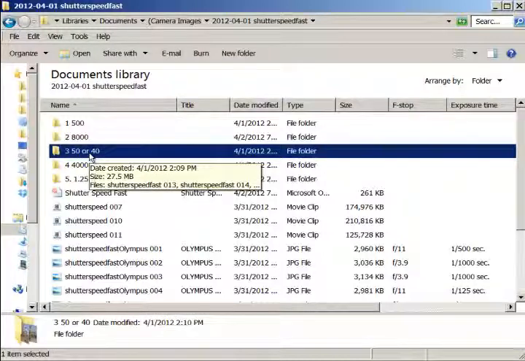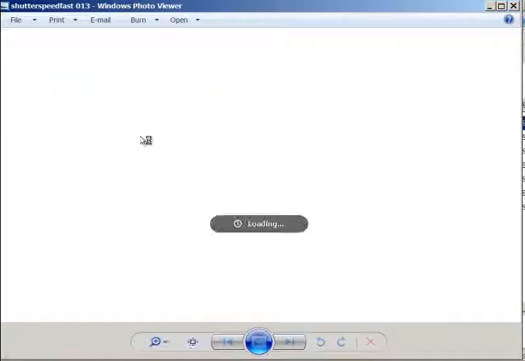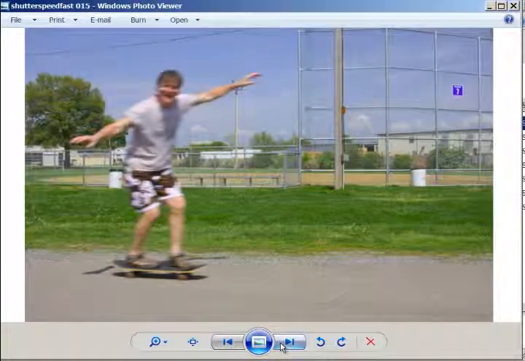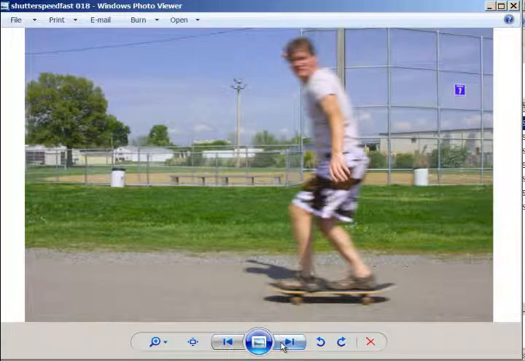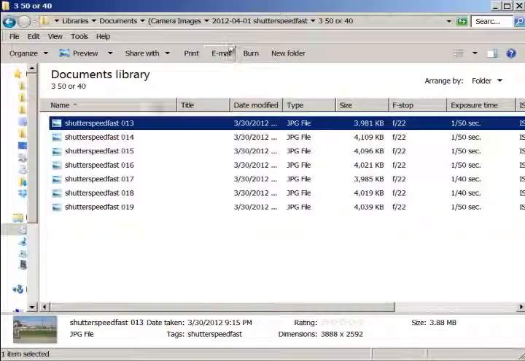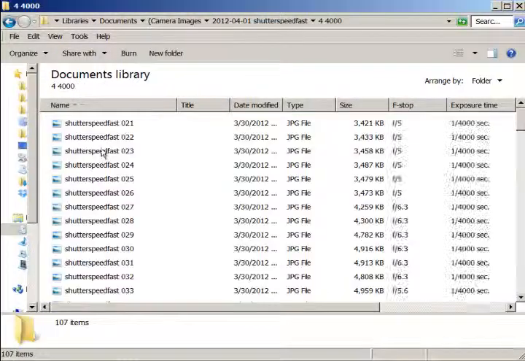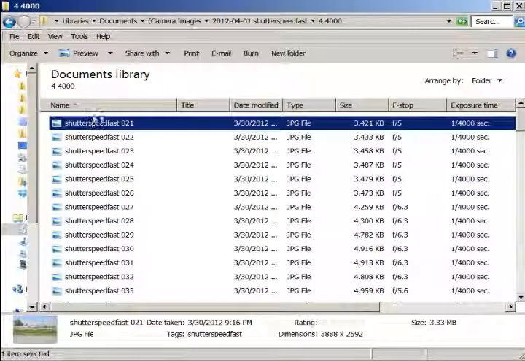These, though, you remember the 50 and the 40 are going to be below that 500 that sets apart the shutter speeds that are fast, and you're going to see here that these are blurry. So sometimes you might want to intentionally give some blur, but I think this setting is even too blurry, so you're not even going to want to go down this far, because that's a little too blurry. And the 4,000ths, here are the f-stops, the 5 and 6.3, 5.6. There's some 4.5s in this range. Oh, here's some 4s that it took on a sunny day, and these all look just as good.